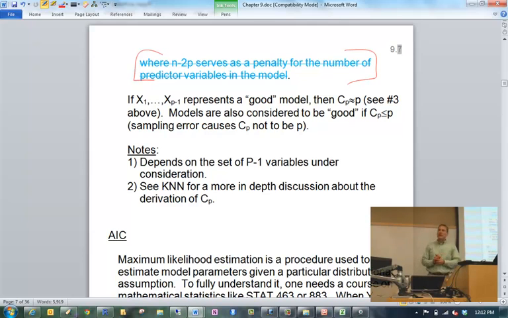So what this means for us is this. To determine if a particular model is, let's say, good, I look for a C sub p that's approximately equal to p. So again, for all your possible models, calculate the C sub p. You're going to have models with different values of p. But calculate all the C sub p's, and compare each to the little p, the corresponding number of parameters in that model. If C sub p is approximately equal to p, this is a model that you want to consider further.